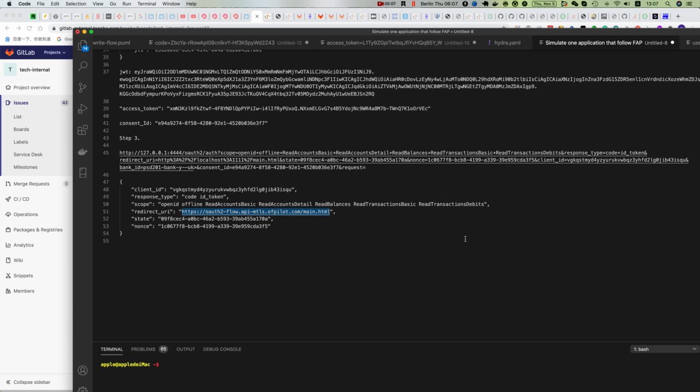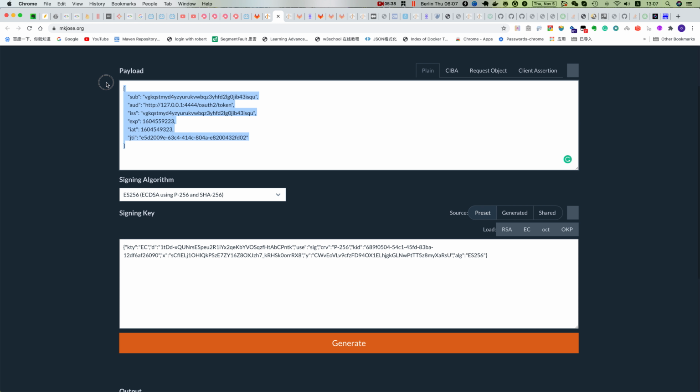The state must be the same as this state, and the nonce must also be the same as this nonce. Okay, it is ready. Let's create the corresponding JWT.